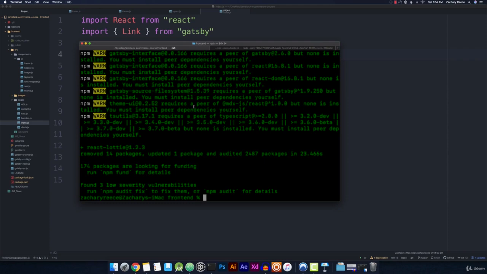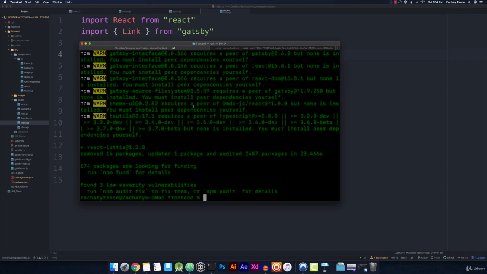So if you have any After Effects experience, then you may be interested in checking that out and seeing how you can add your own custom animations to your projects. That allows us to export the animation as JSON, and then we use the React Lottie package to render that JSON as an SVG animation.